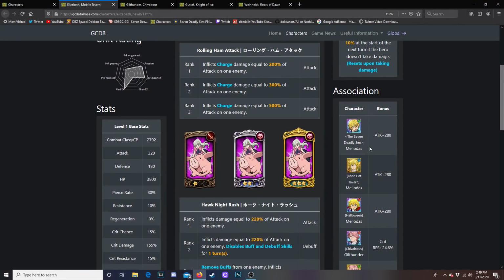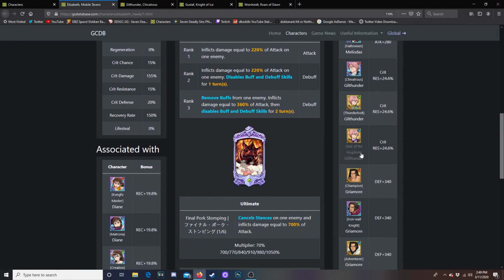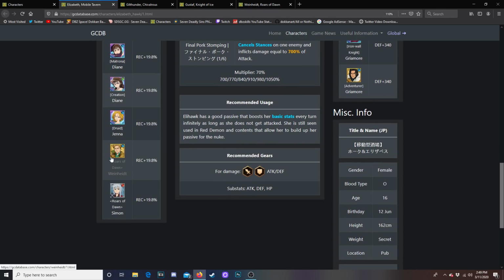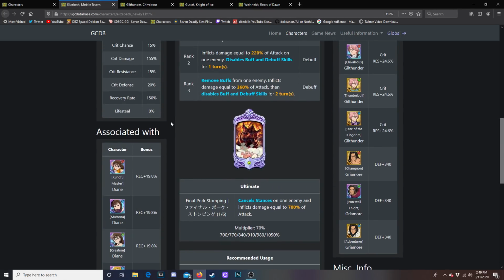And then of course she has associations with Meliodas, with Gil Thunder, Griamore, and Diane, and Weinheit, I don't know how to say his name, but he's pretty cool too. So we're going to talk about him as well. But her attack and defense gear is basically what she needs. Substats: attack, defense, and HP. The big thing about this unit is definitely her attack. So make sure to work on that as quickly as possible.